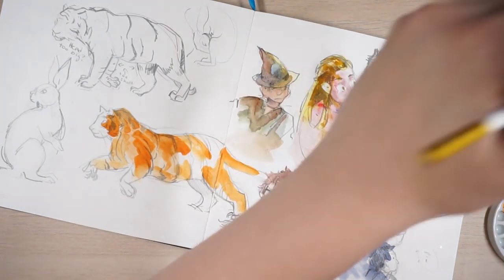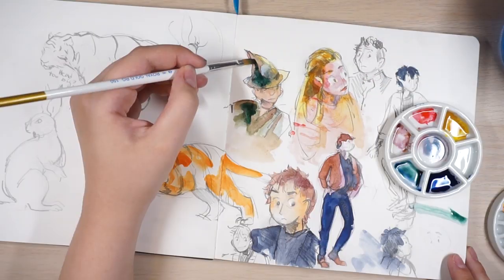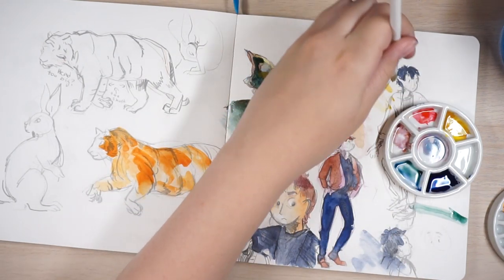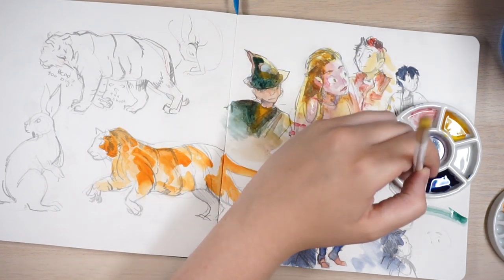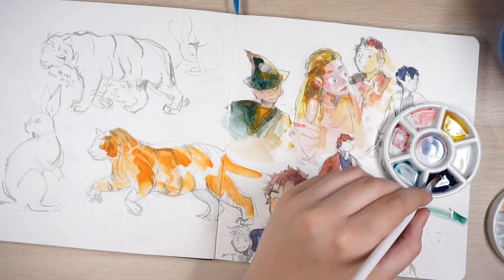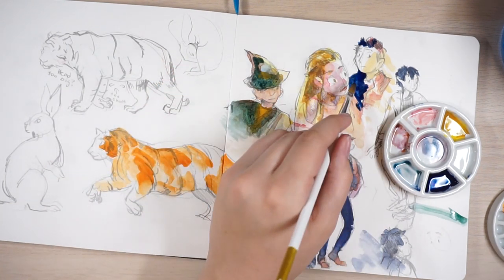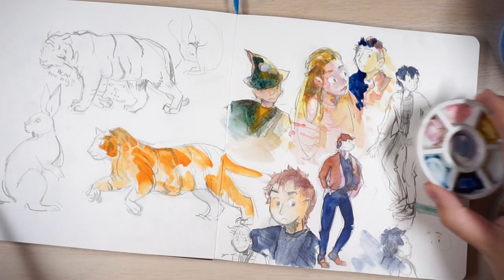Watercolor always dries lighter than you expect and less saturated. I kind of like this warm color palette I have going on. I like to include texture in my work, but I never do it mindfully — I think I focus so much on drawing that I need to focus more on painting, working with media, and finding texture. So I'm kind of leaning into that with this page. One of the biggest tips I can offer: to make things stand out from each other, put dark colors beneath or around the lighter areas, and vice versa. That's how you draw focus to places and make things stand out.